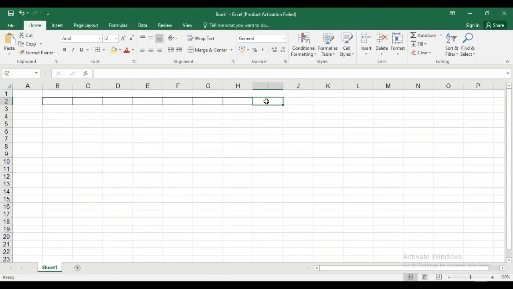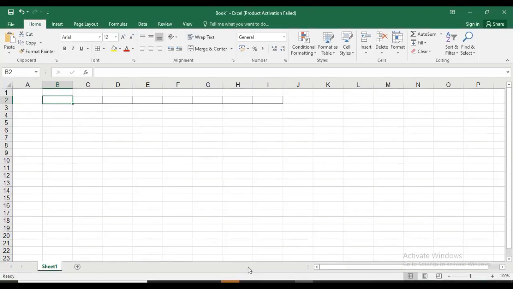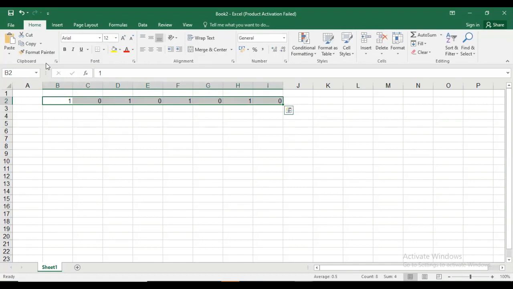So 1 bit 8 times makes 1 byte, and you can have different values of ones and zeros. This is a representation of 1 byte of storage, and some number is stored here. You can see it is 10101010. This is one binary number.